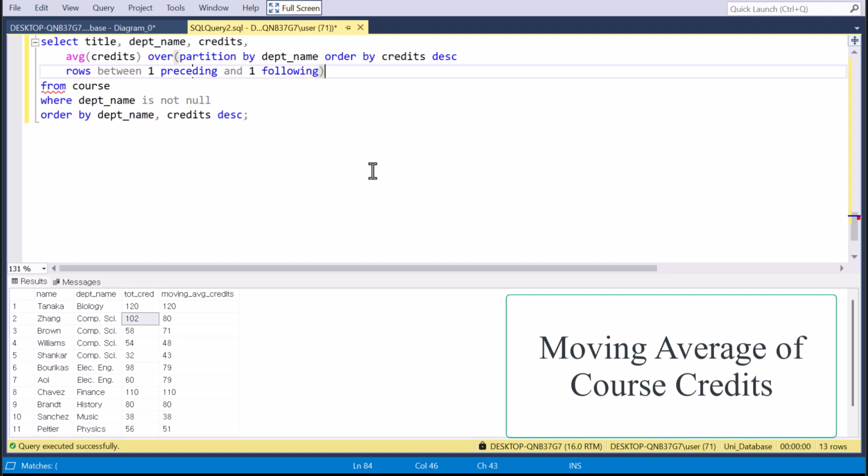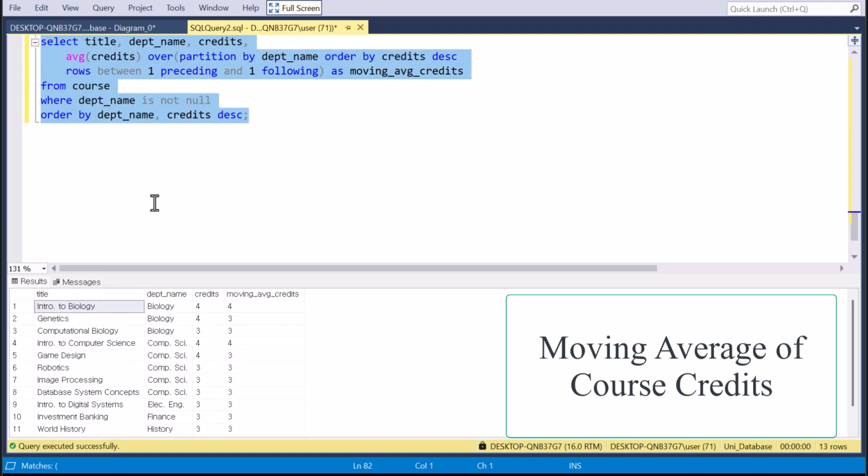And we can rename this one as moving average credits. Good. Try. Okay, here you go. You can see the credits with moving average for each department.